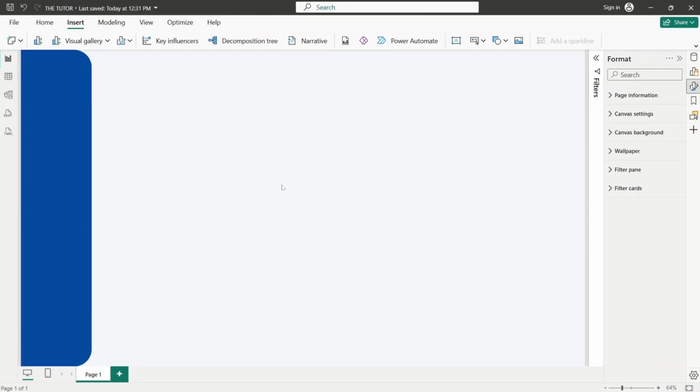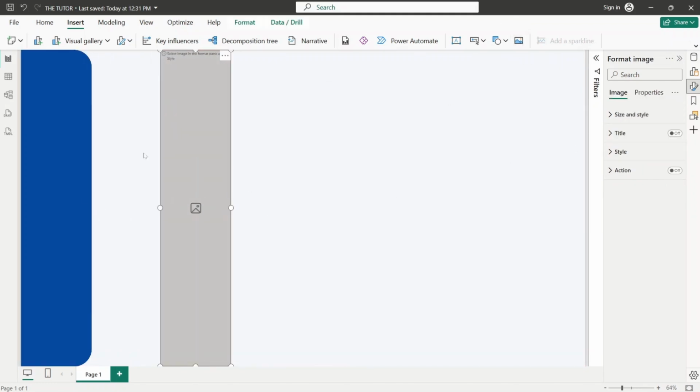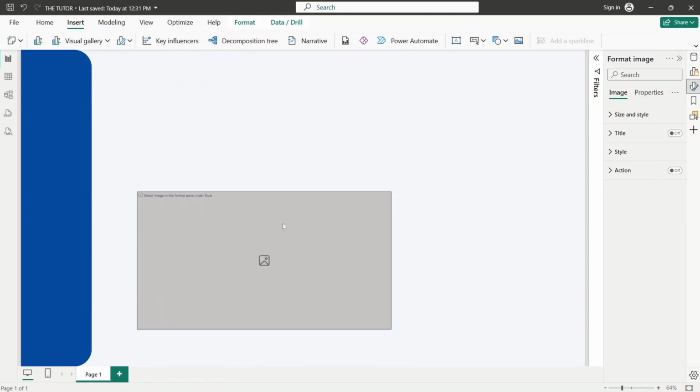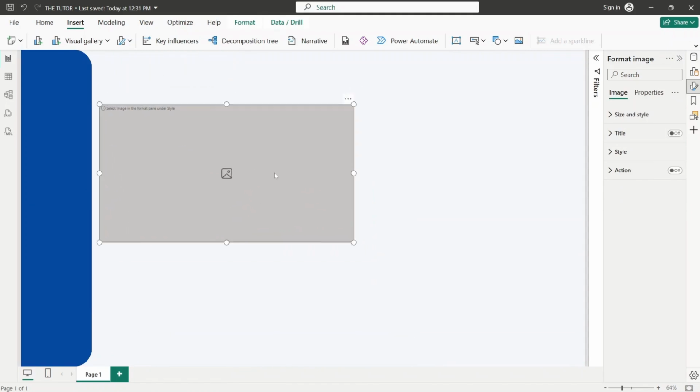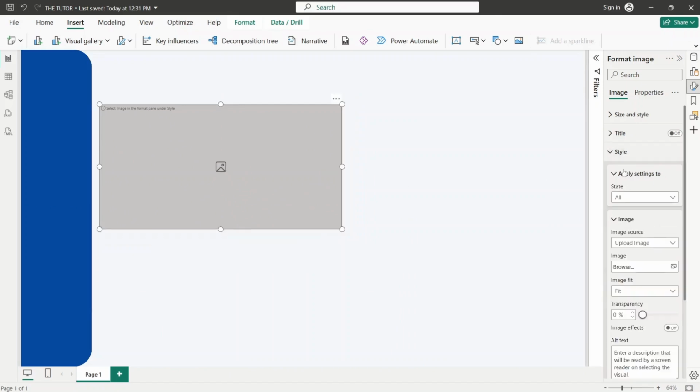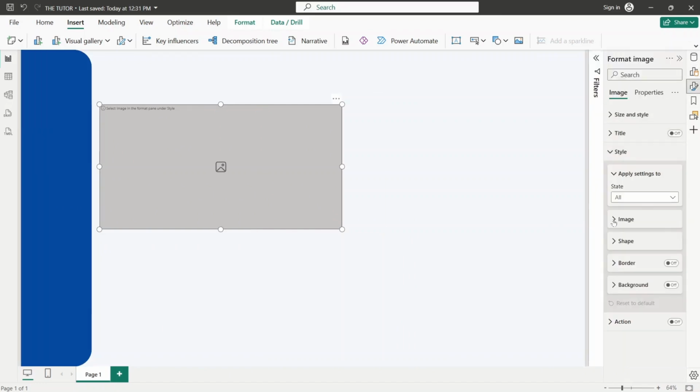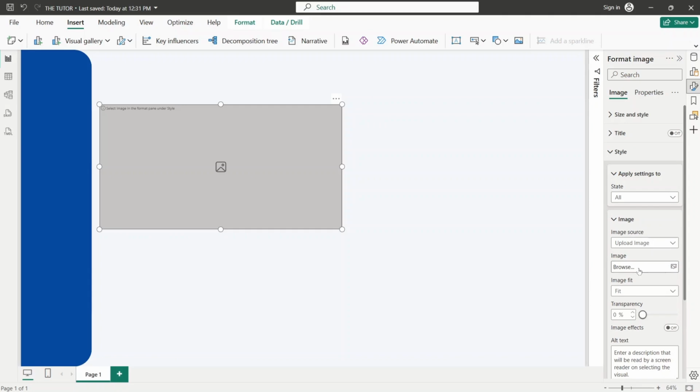This looks cool. Next we need to bring in a holder for our KPI. In my dashboard, I use an image. So I'm just going to bring in an image here. When you have selected image, all you need to do is go to your folder where you have saved the image and insert that image here. So go to style, select image, still under formatting, go to format, go to style, select image and select browse.